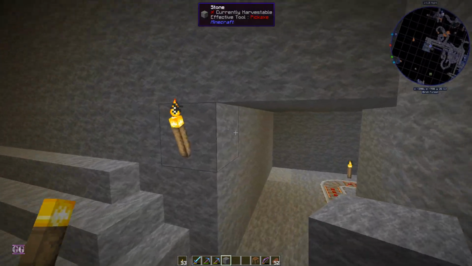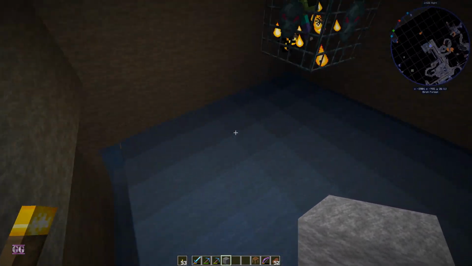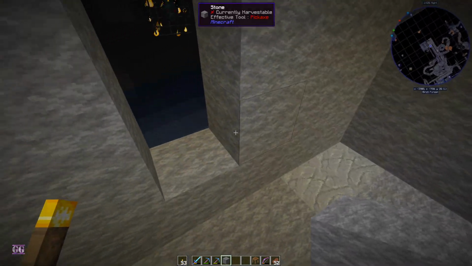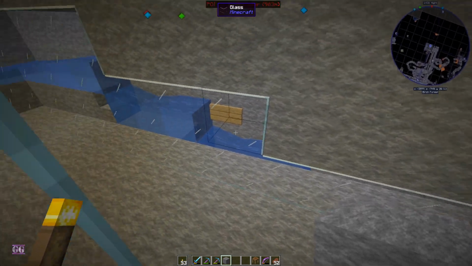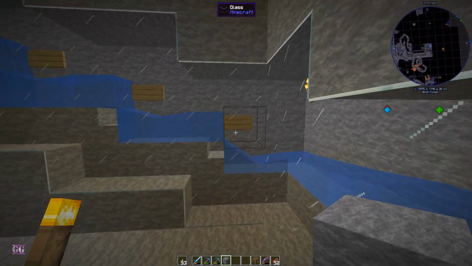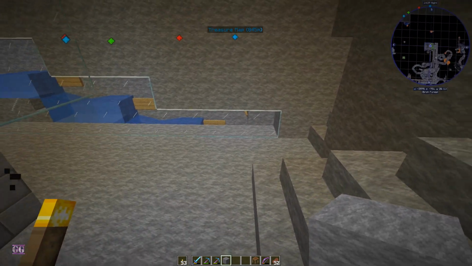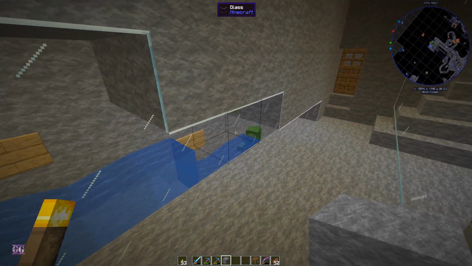So over here we have a zombie spawner. Exactly the same, water pushes it down, but a small change. Here we have a staircase elevator with water. So once a few zombies spawn, just wait for them to come out. There they come.